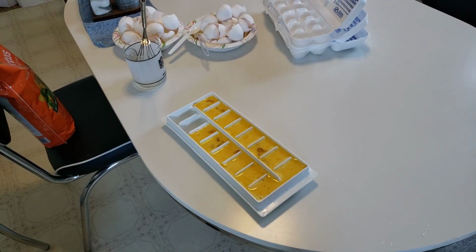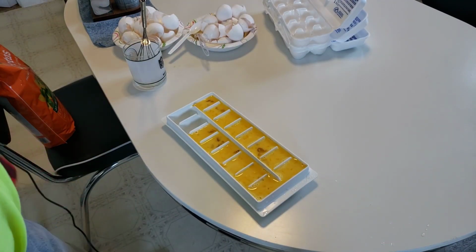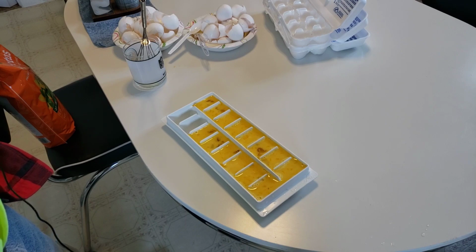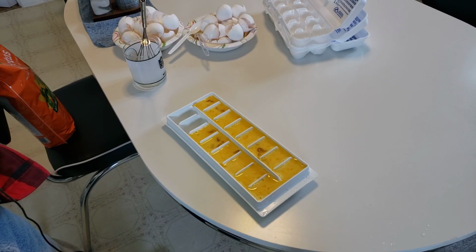Okay, I actually come up with like 2 extra cubes full of eggs, which is okay. I did test the first one, it fit in one perfectly. So some of the eggs must have been just a little bit bigger, so it gave me a little bit extra. That's fine, I'll count it as 1 egg. So it's just a bonus.